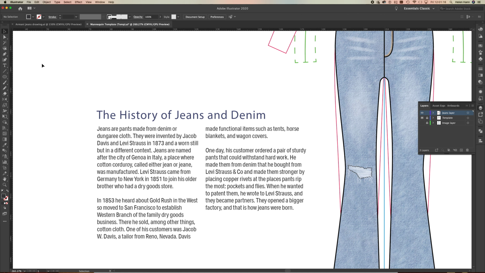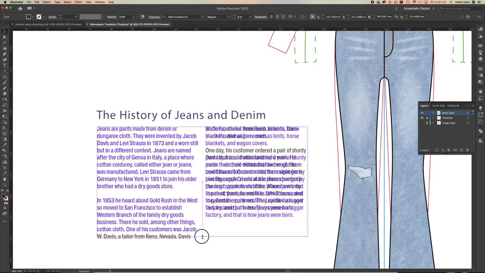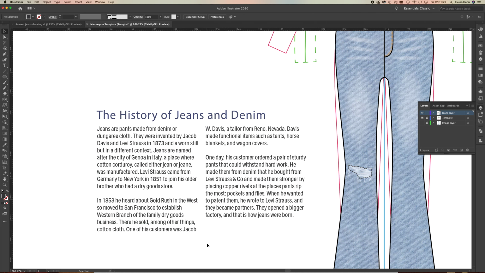I actually think the way Photoshop does it is just more straightforward and a bit more transparent, but you do need to know that there are some differences, which is why we're doing this. Next, I'm going to show you how we do pretty much the same thing in InDesign.